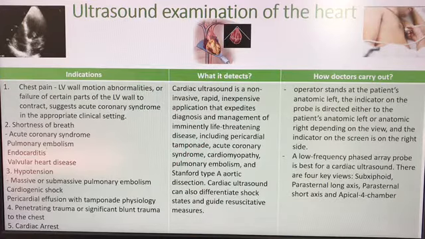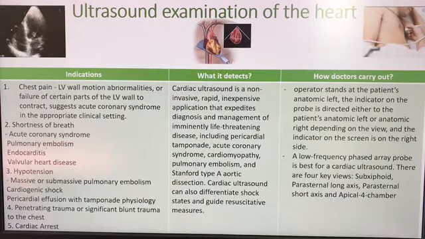trauma, or cardiac arrest. For chest pain, it is for patients with left ventricular wall motion abnormalities or right ventricular dilation or visualization of an intimal flap in the ascending aorta. For shortness of breath, it includes a pericardial effusion, which explains undifferentiated dyspnea in up to 13% of cases, acute coronary syndrome, pulmonary embolism, endocarditis, and valvular heart diseases.